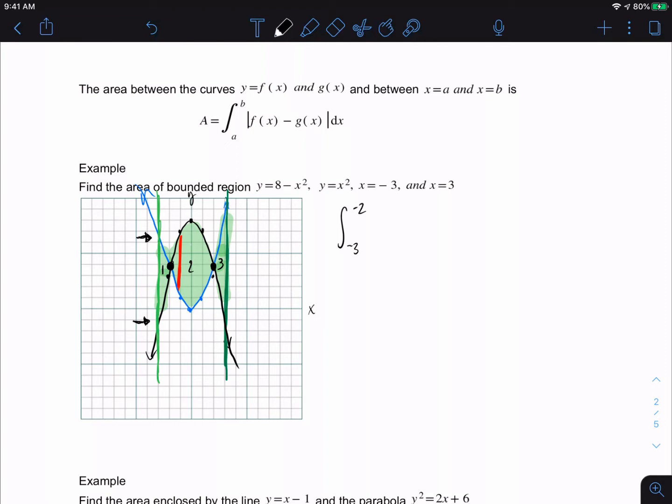Because I used the vertical line, what axis does it cross? The x-axis. And since it crosses the x-axis, my integral has to be in terms of x. It must be a dx. If the horizontal line would have worked, I could have made it in terms of y, and then these values that I have right here would have been the ones I'd have to go look for. But since it doesn't work with the horizontal cross-sectional slice, I have to go with the dx. Does that make sense to everybody?